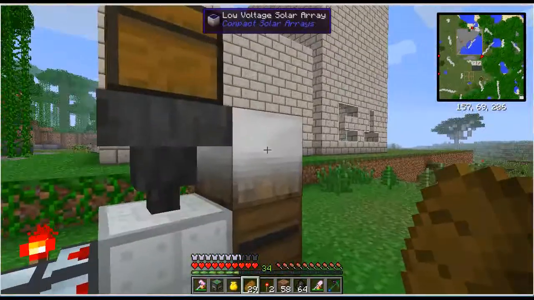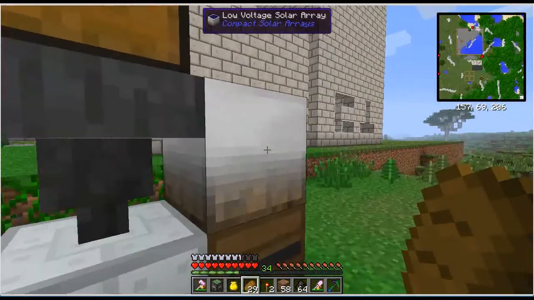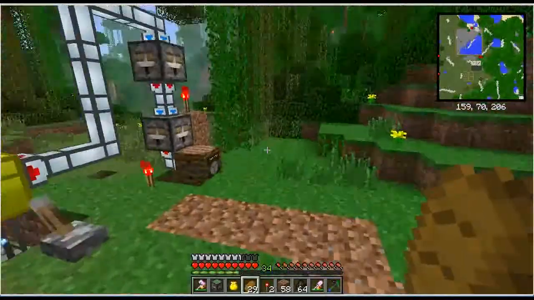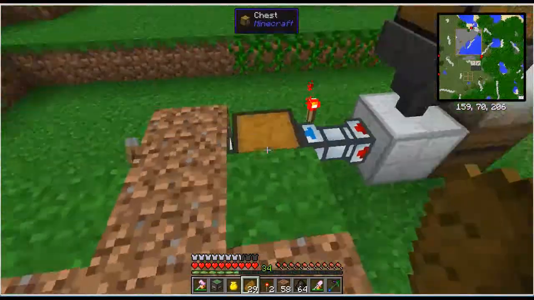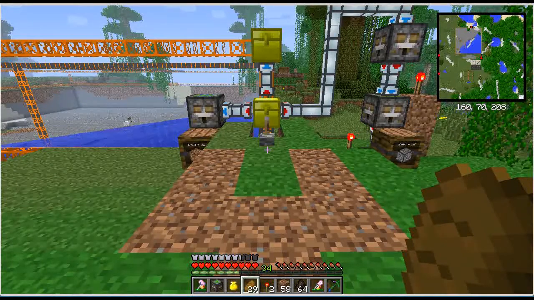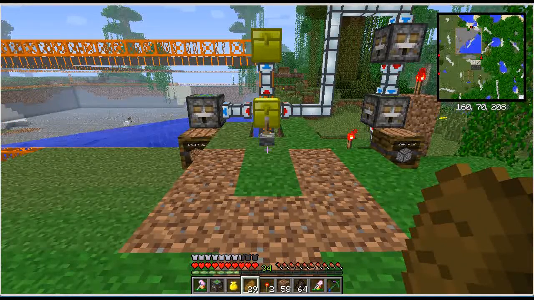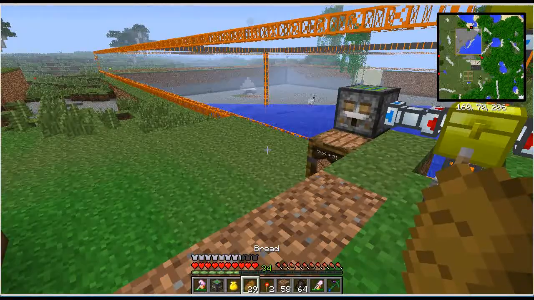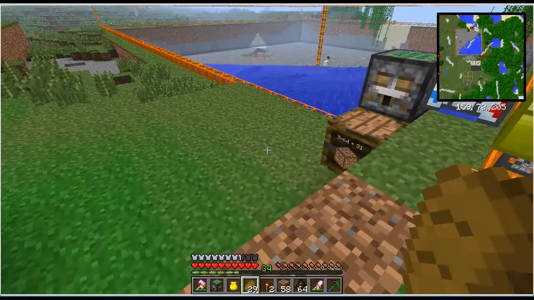I've got two low voltage solar arrays. We need 8 of those to make a medium voltage solar array. And when we have that, we're going to have a lot more power. We'll have enough power to do pretty much everything we want to do in the mid-game for power with Industrial Craft. We'll make some more stuff.